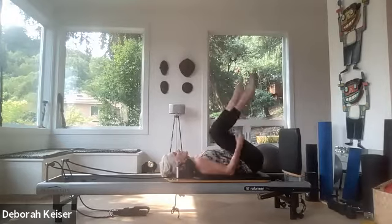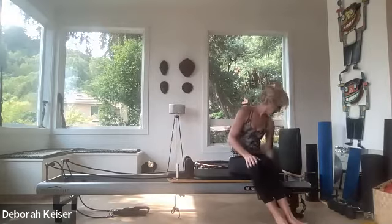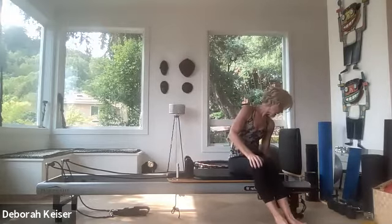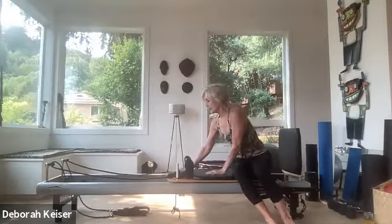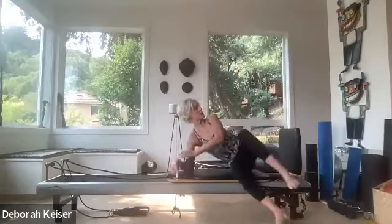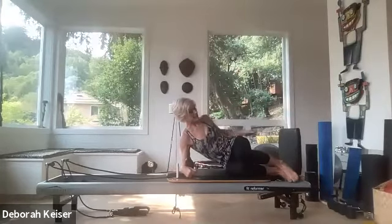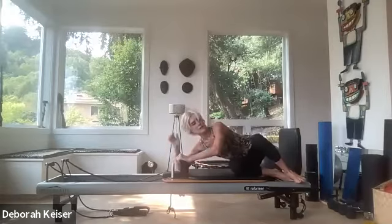Good, knees come together. Let's roll to the side. Let's go to a yellow spring. Take the red off. Keep your headrest down. If you threw your cables into the well, that's fine. I'm just going to leave mine there. So I'm on my right side. Booty is toward the end and the back of the carriage.